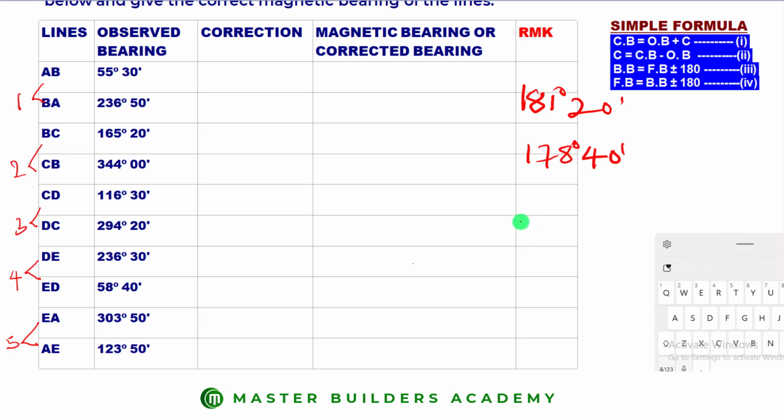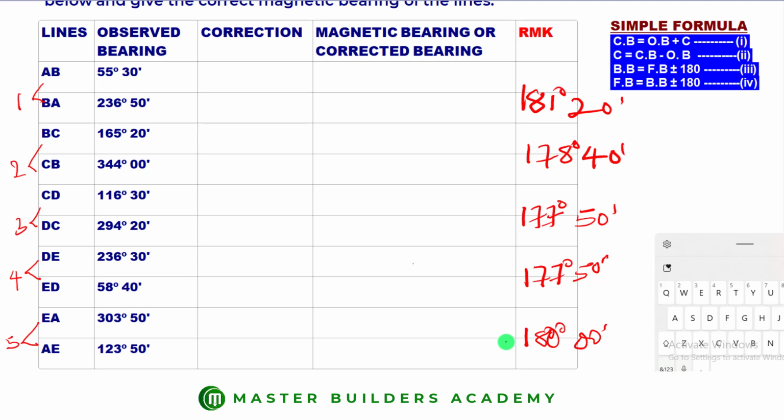Then for station 3, we have CD and DC, and if we find the difference between the largest number and the smallest number, as we can see here, we have this as 177 degrees 50 minutes. Again, when we find the difference between DE and ED for station 4, we will have 177 degrees 50 minutes again. Are you with me? Then finally, when we find the difference between EA and AE for station 5, we will have this as what? 180 degrees 00 minutes.